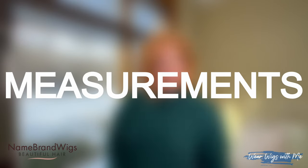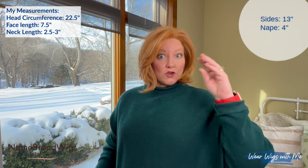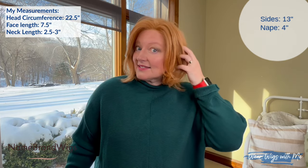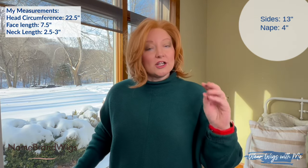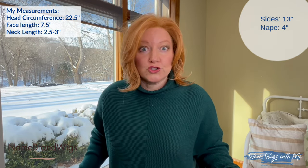Let's talk about the measurements on Montecito. This piece was sent to me by Name Brand Wigs so that I could do this review. So on their website, it says that the sides are 13 inches, the nape is 4 inches, and then it says overall it's 13 inches. It also says that it weighs 3.7 ounces, and honestly, that sounds too heavy to me.